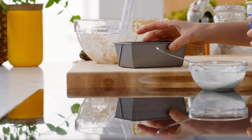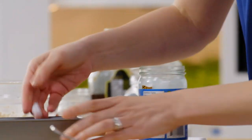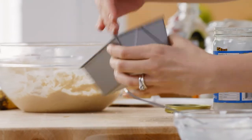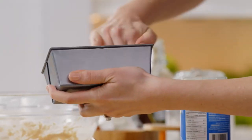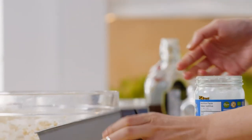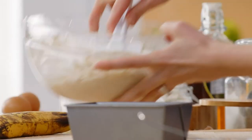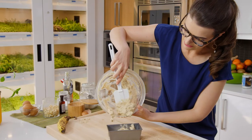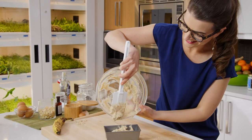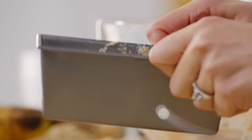Look at my cute little loaf pan. I don't know why it makes me smile so much, but I love it. Gonna give it a little bit of a grease with coconut oil. I really like using the coconut oil with this recipe because it kind of plays on that tropical flavor you got with the macadamia nuts. And I don't mind getting the coconut oil on my hands because it's super good for my skin. I made mine extra nutty — I just love that crunch. Into the oven it goes.